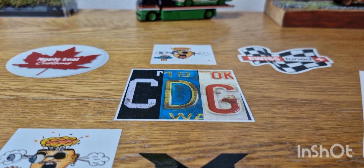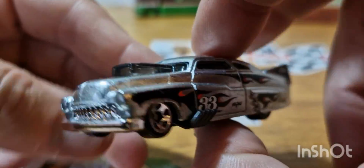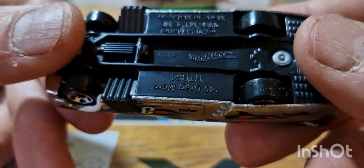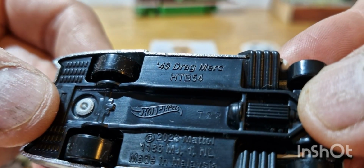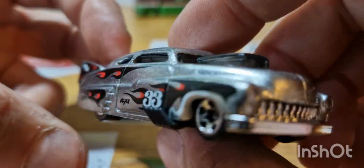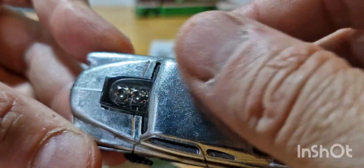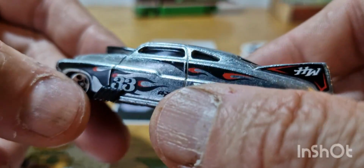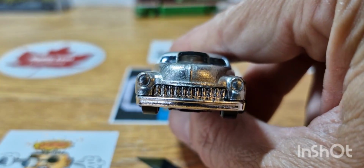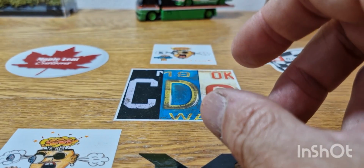Piece number 3 is a fairly recent find, and again, I've heard this isn't a Zamac, because this is one I found over here in the main line quite recently. I know it's a Mercury 49 drag Merc. It is such a cool car, and I'd love to do a custom on this, and if I ever come across another one, I will. To me, these are almost like super treasure hunts. You don't find them where I live that often, so when I do come across them, I like to leave them alone. So that is piece number 3.